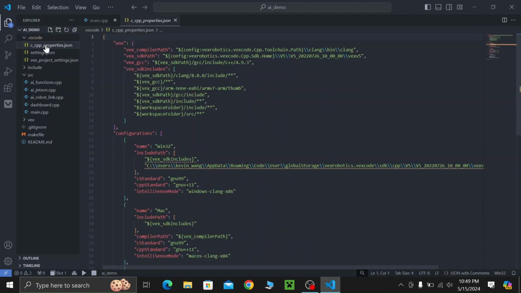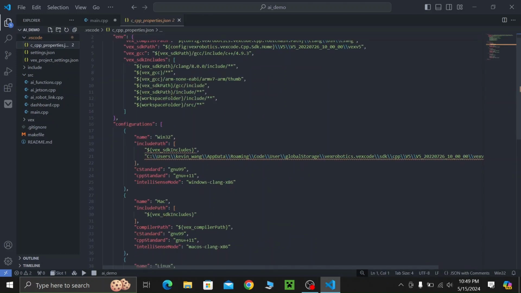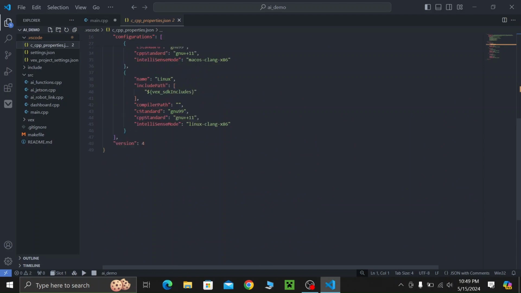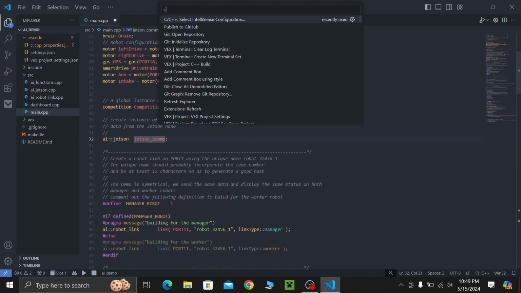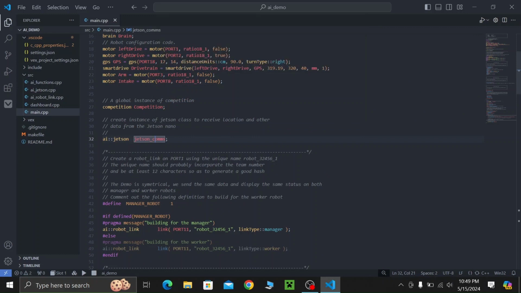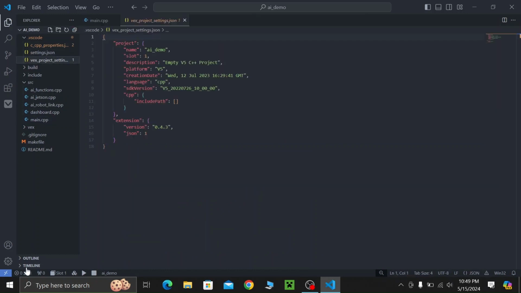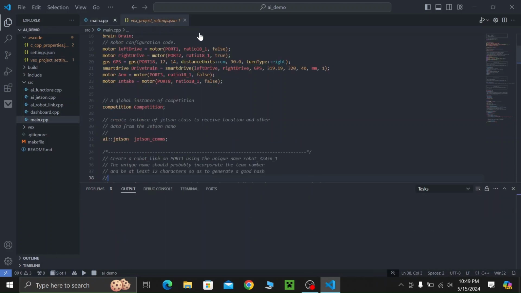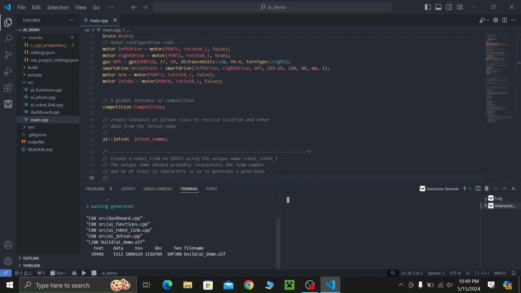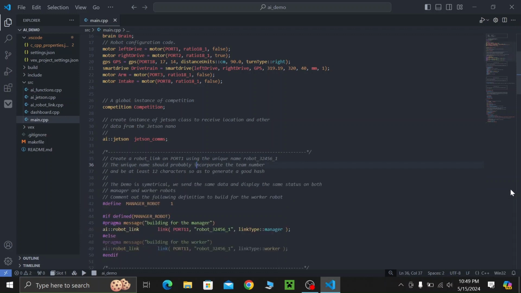Not really much to talk about at this point. I see the JSON's working fine. There's not much happening, and if I were to try to build it, for example, it would generate a build folder. I can open my terminal. And notice that the build is successful. The data has been written. That's kind of it, really.